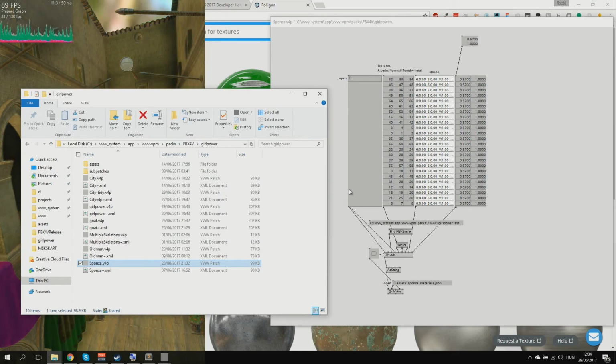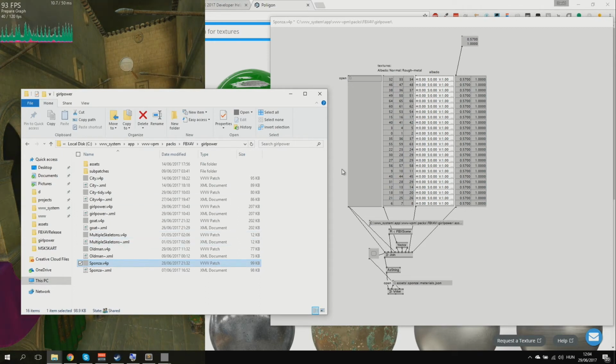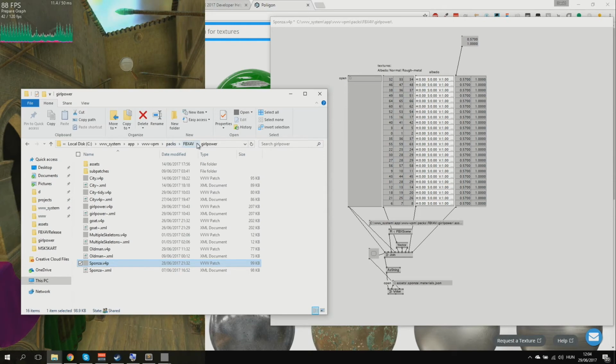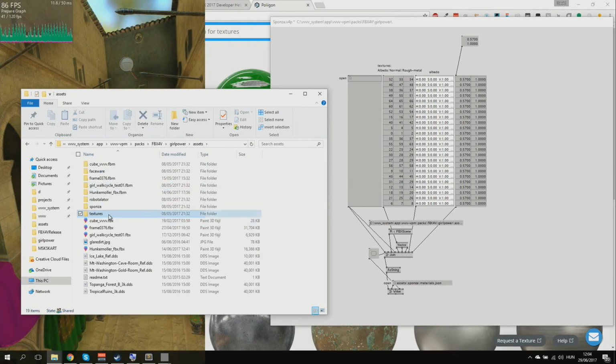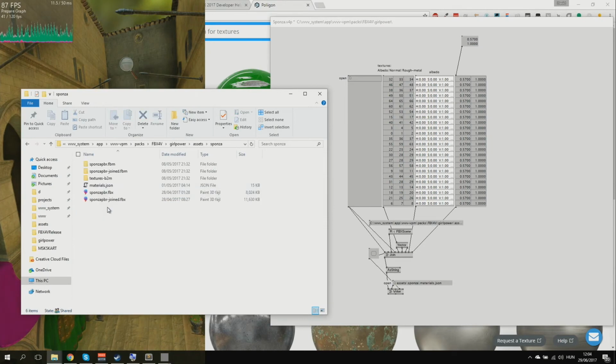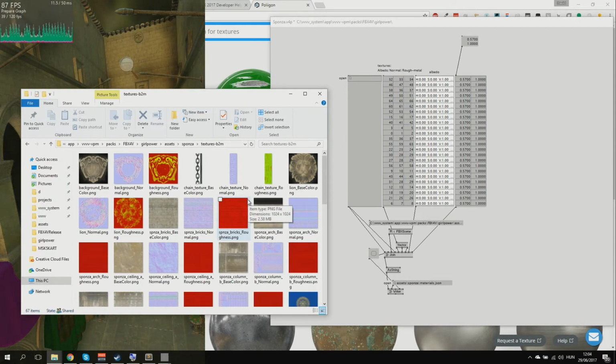I had a little bit of brain damage and connected one output pin to the completely wrong side here. So let me fix that right now. In assets, in Sponza, this is not the original Sponza textures.